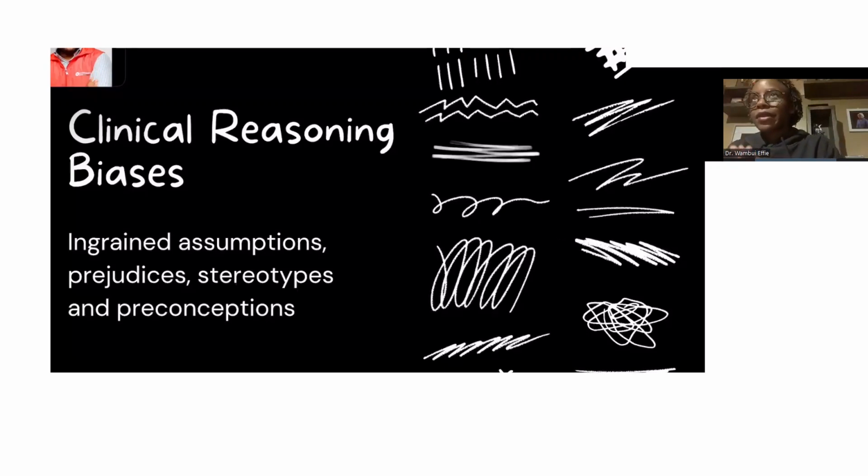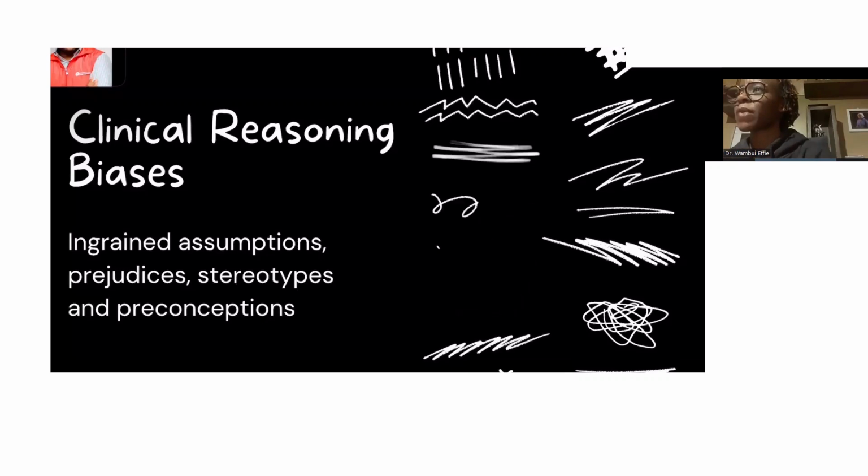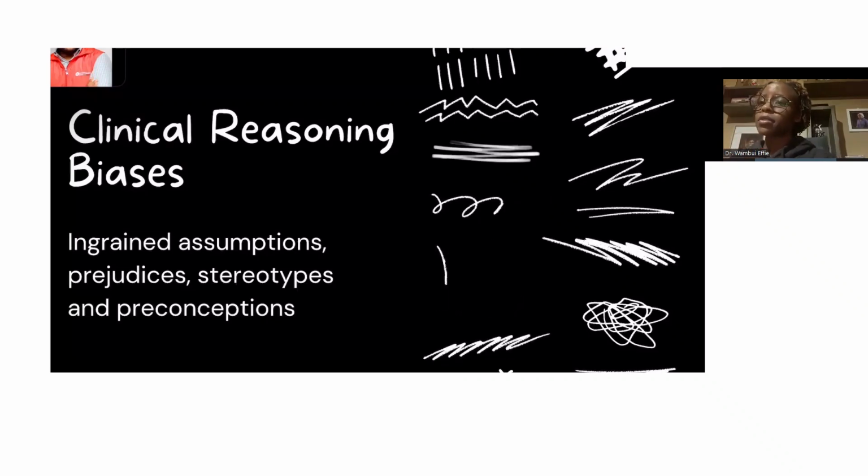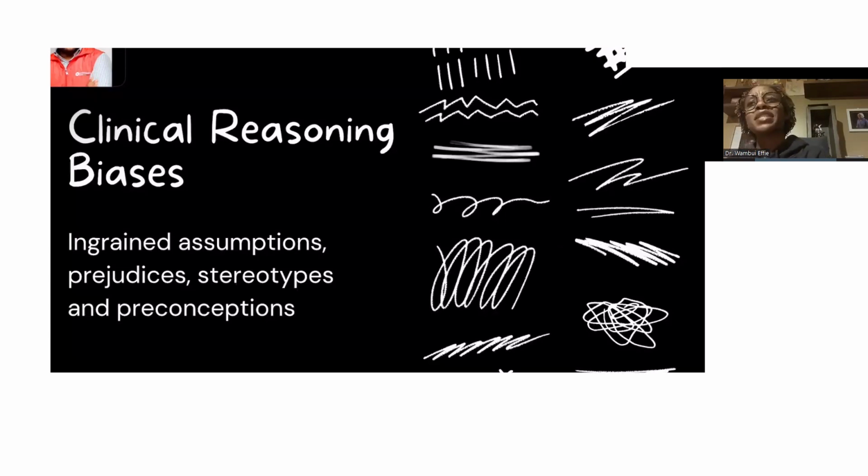Sometimes, we might have some ascertainment bias where our thinking is shaped by prior assumptions and preconceptions. For instance, there's a story I'd read where there was this elderly patient that had been managed for, I really can't remember what, but they'd been bedbound for a while. And it was time for them to start mobilizing and doing their physiotherapy. And the physiotherapist came and reported to the nurse that, hey, this patient is in a lot of pain and they really don't want to go through with this physiotherapy.